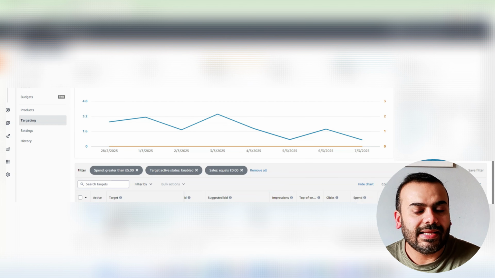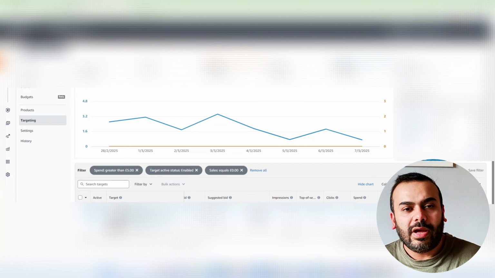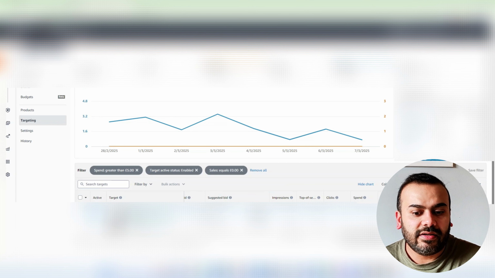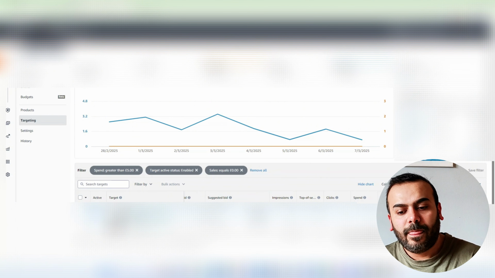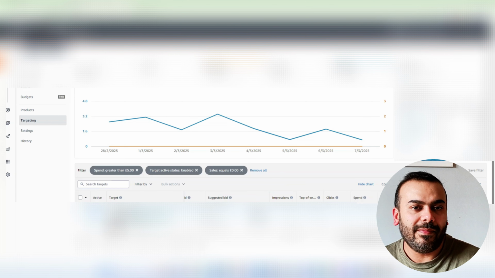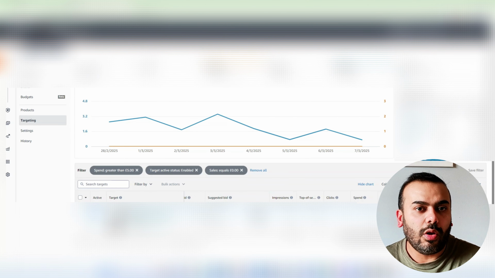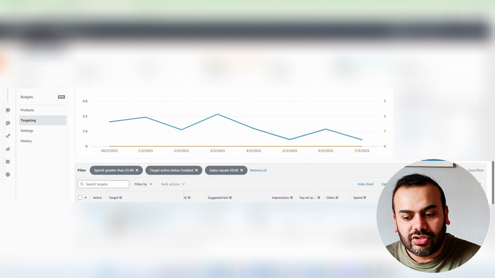Your competitor could be running a sale, or you have increased the price, or there could be other factors. So you don't want to make decisions on just looking at the 7-day data. We want to look at campaigns with the 7-day data, but when you're making the decision, you want to look at a longer period, like 90 days or even longer.